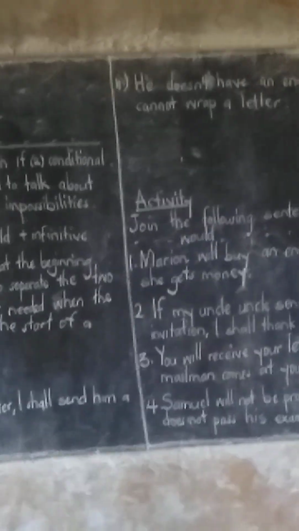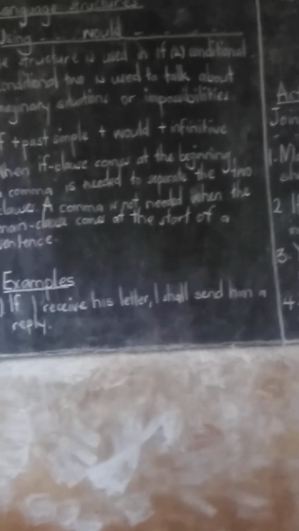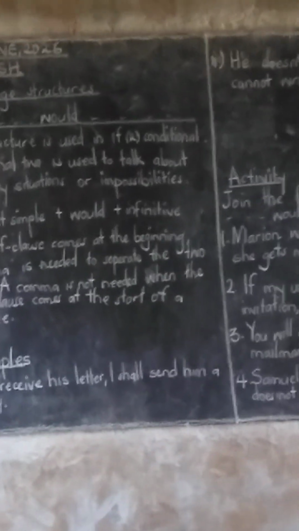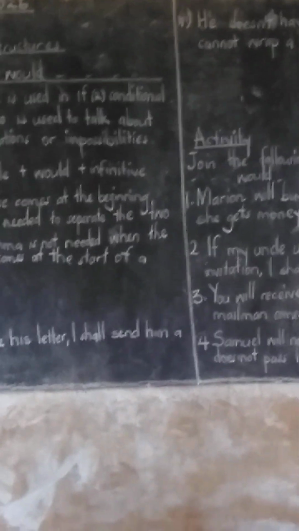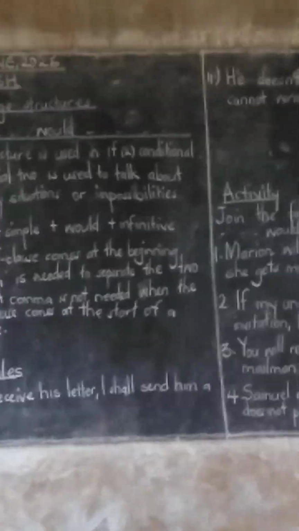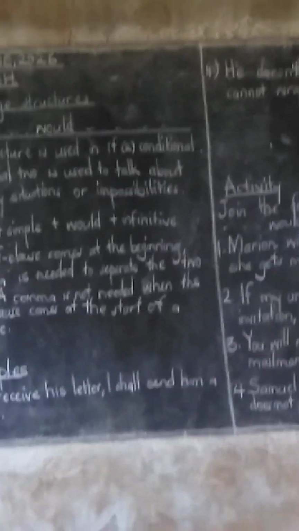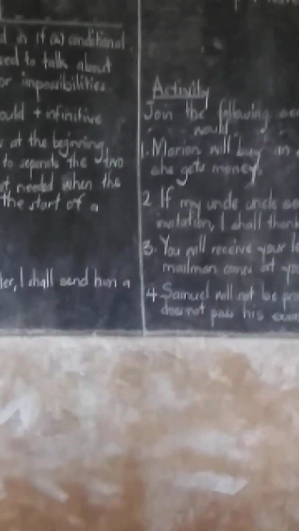So you need to see that of the two things, we have one which carries the condition, and one which carries the result. In if1, we have the condition, what you're supposed to do to get the result, and the result is in the main clause. So to identify the verb in that sentence, like example 1, receive is the verb there, right? So that one is in the present simple tense. We have to change that one into a past simple.